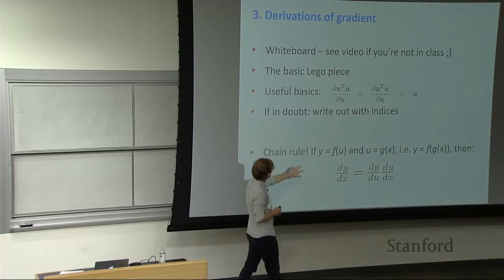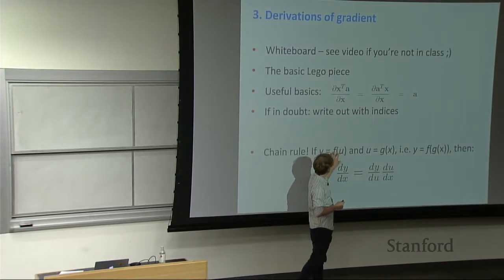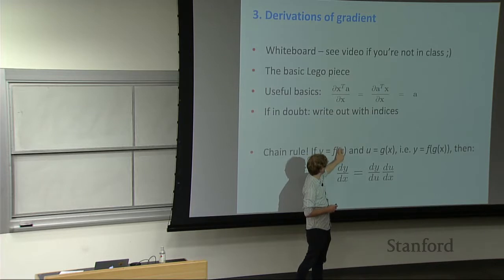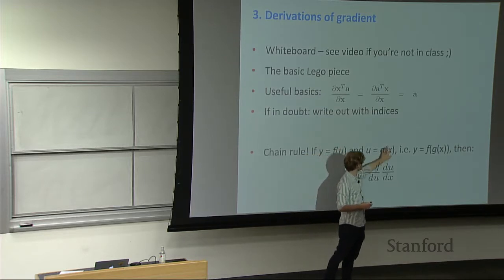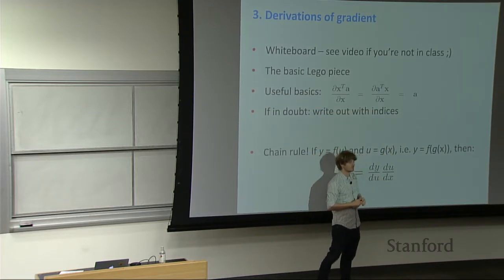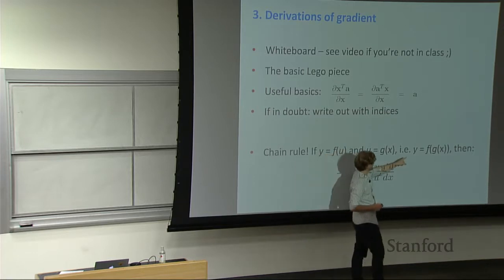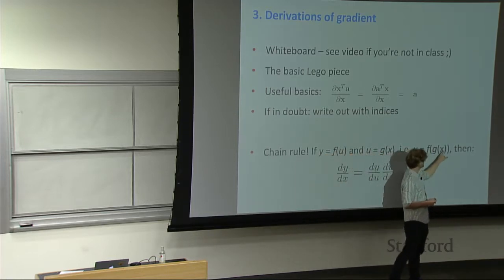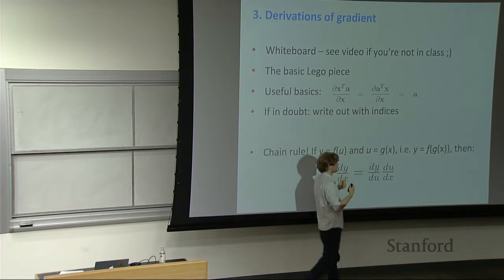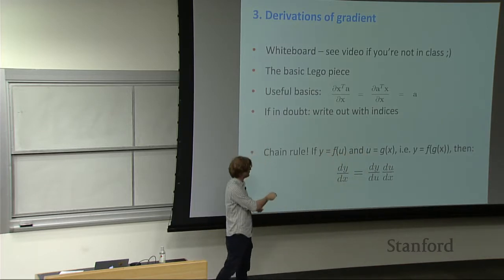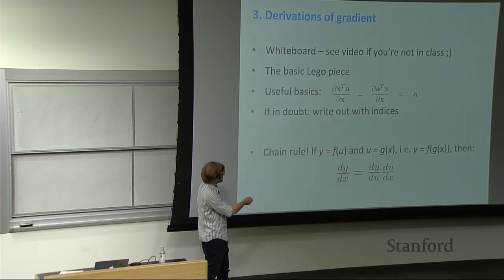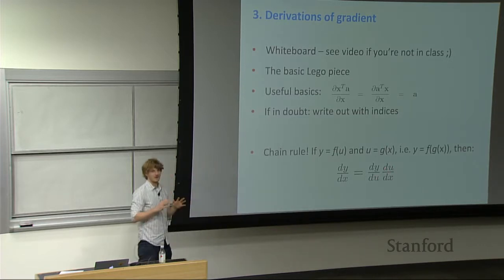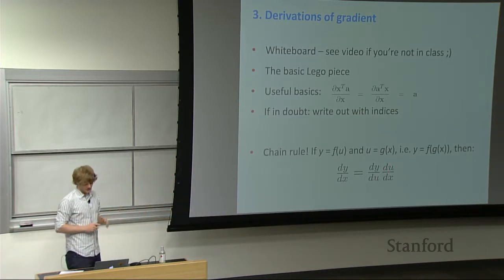If you have any kind of function y that you can describe as another function f of u, and u can be described as a function g of an actual input, which you can also write as y is f of g of x, what that means to now take the derivative of y with respect to x is that we can basically multiply the derivative of y with respect to u times the derivative of u with respect to x. Okay, so that's the abstract standard chain rule.